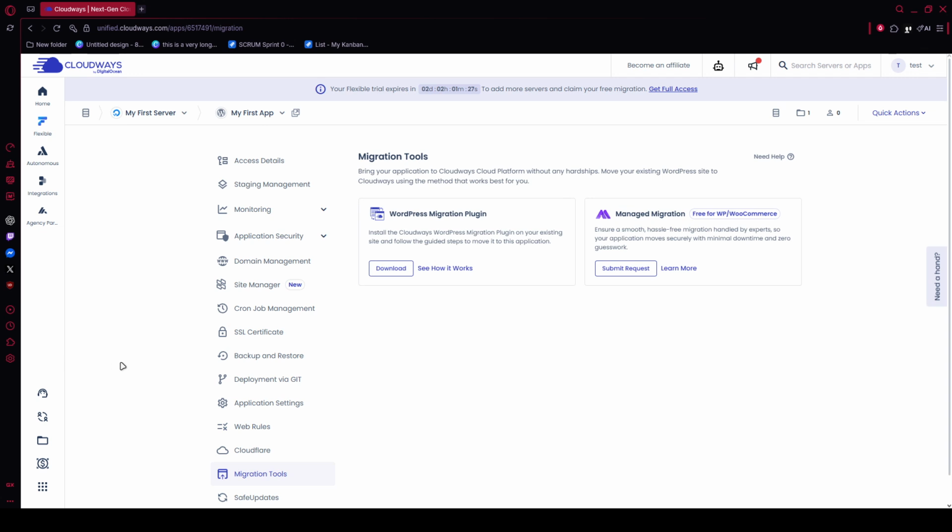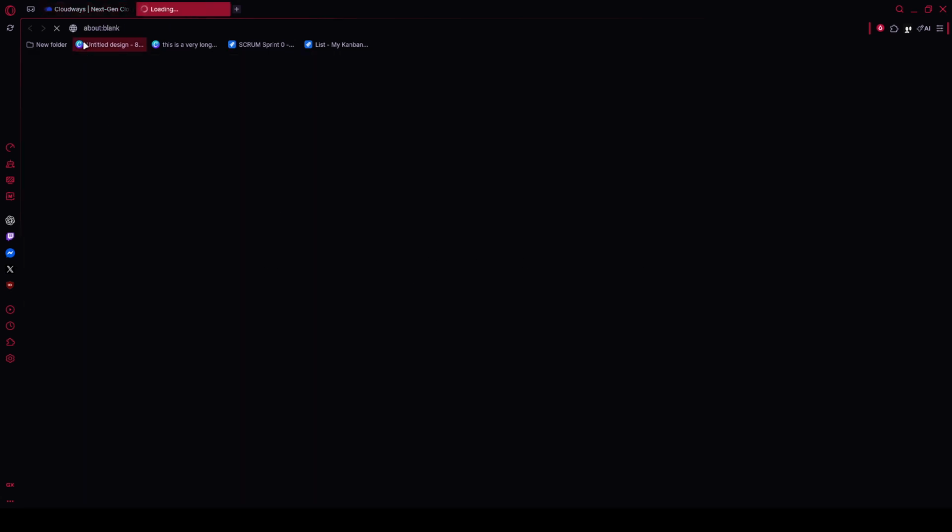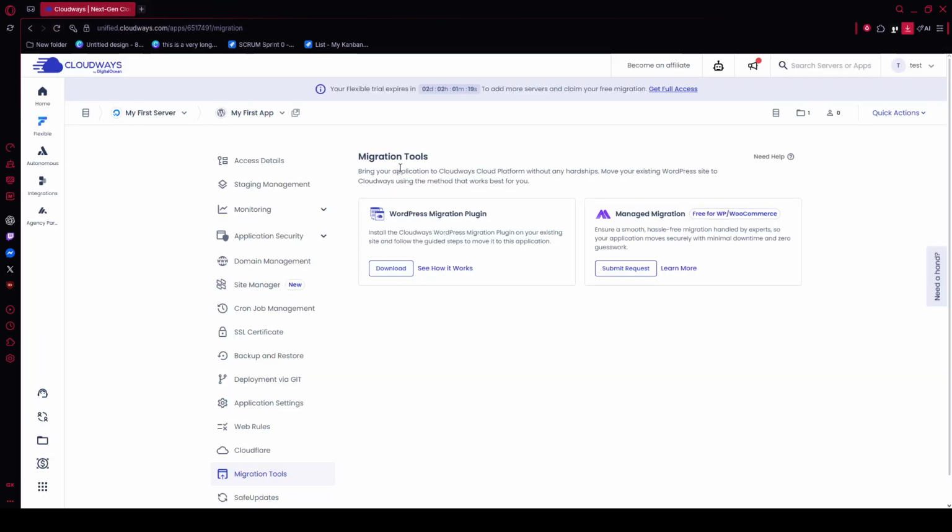In Access Details, copy the temporary application URL and paste it into the plugin's destination site URL field. Then copy the server's public IP and place it into the SFTP host field. After that, find the database name in the database details section and paste that into the matching field in the plugin.